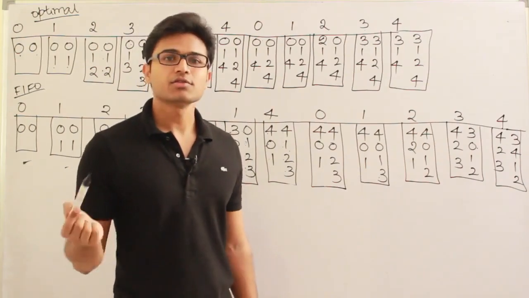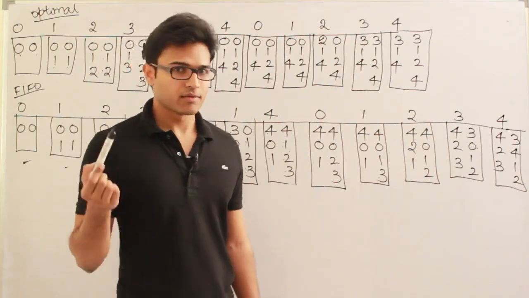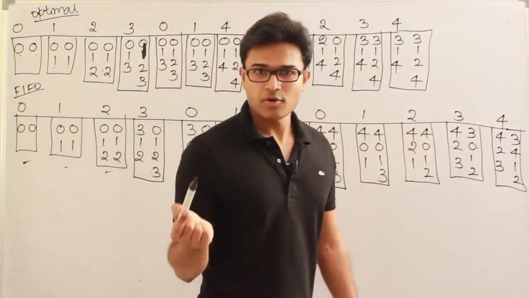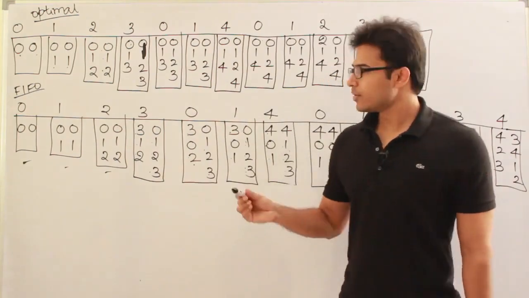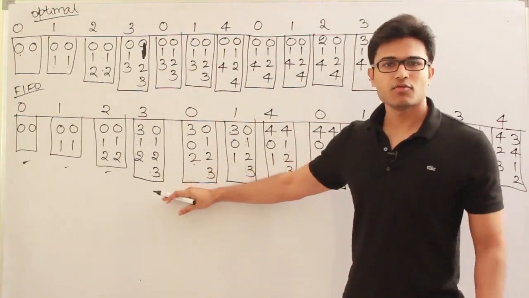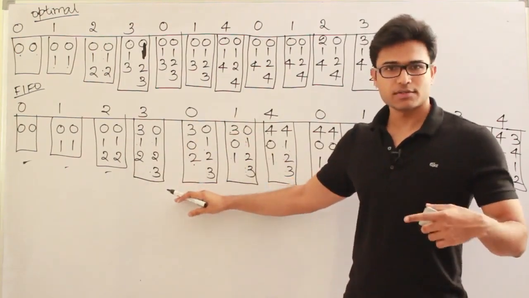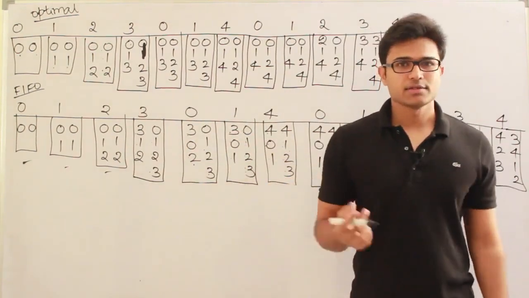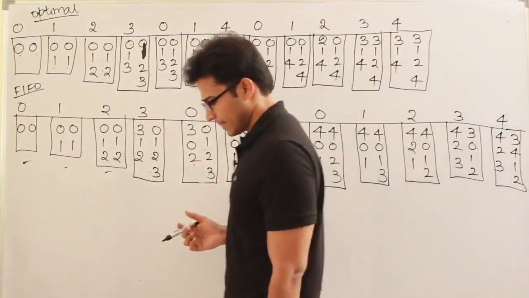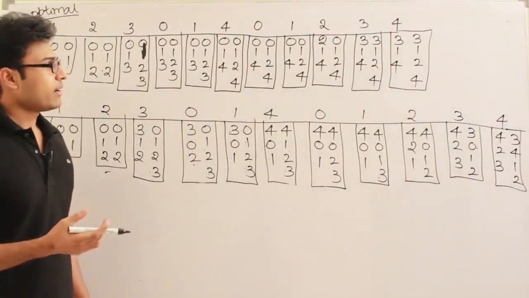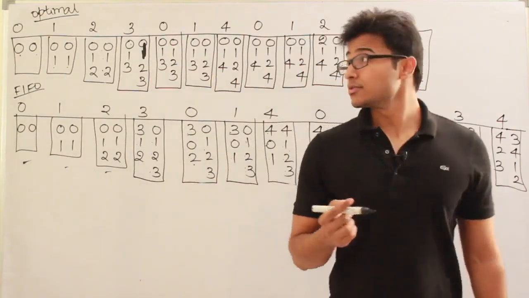And the second thing is, it is not always true that for every example it will not follow the stack property. There will be some examples for which the stack property will be followed, but there will be some examples for which it will not be followed, right? So in case it follows the stack property for all the reference strings, then we can say that it is following the stack property, and that it doesn't have Belady's anomaly. But here Belady's anomaly is possible, right? Fine. And now we have one more algorithm, which is the LRU, least recently used. We shall see that least recently used next. Okay.